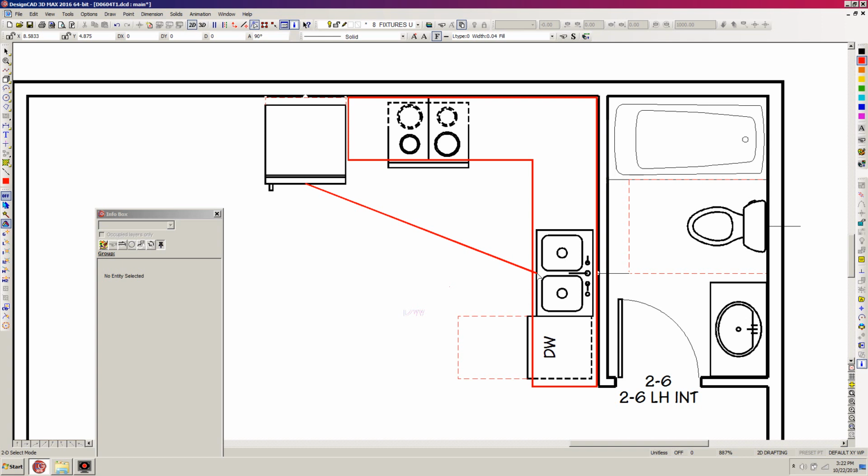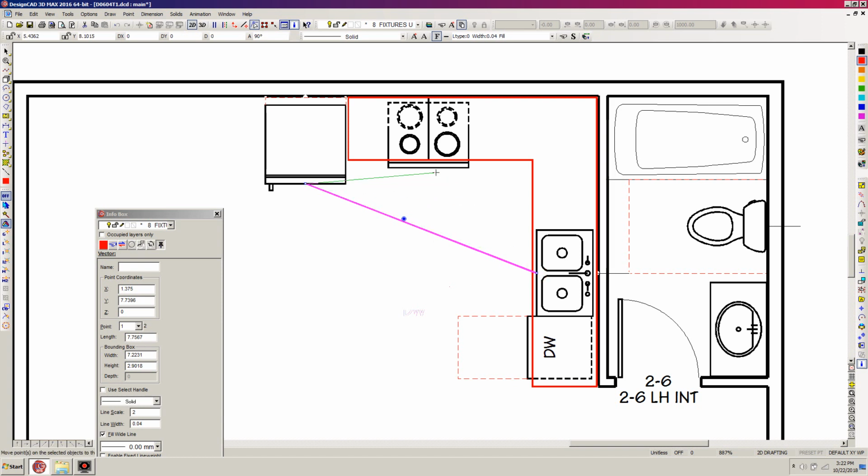Basically, you want the spaces between these appliances, any of the legs of the work triangle, to be not less than 4 feet nor greater than 9 feet. So this line right here is about 7'9", which is really pretty good. These two here are going to be pretty close. If I take this and stick it over to here, Control K, right now it's not quite 4 feet, but you know what? That's okay. Those rules aren't cast in stone, you know.